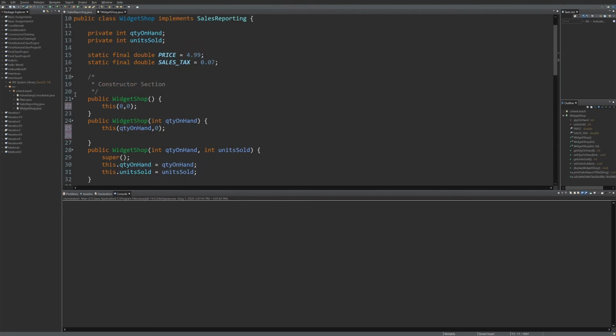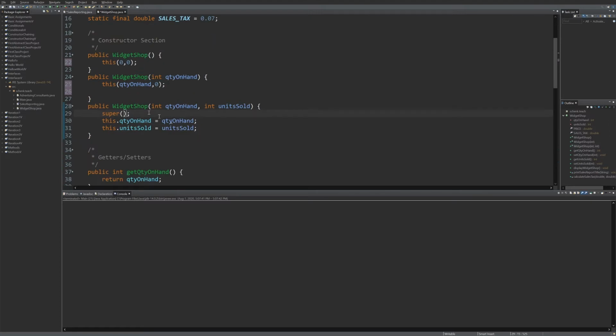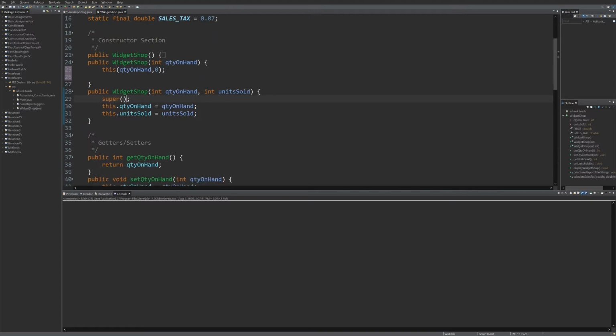My constructors are all chained, and you'll notice super here is just calling basically object, the default initializer, because there's no parent class, other than object, right? So there's nothing to do to pass any other values. I haven't inherited anything other than from object, okay? So this is just a straight up class that's implementing sales reporting, with chained constructors.